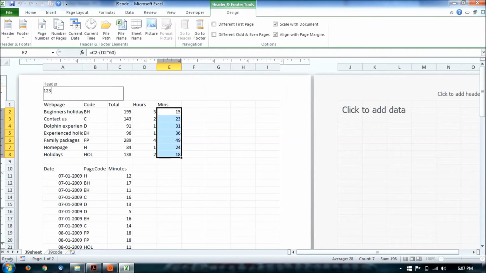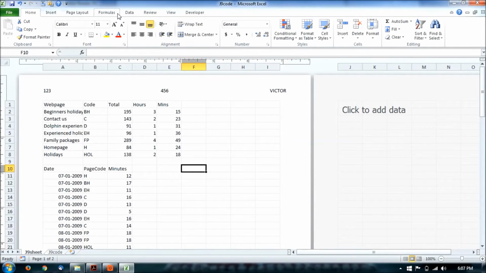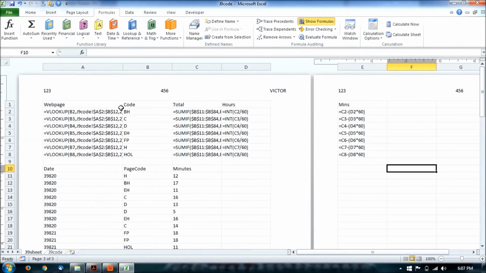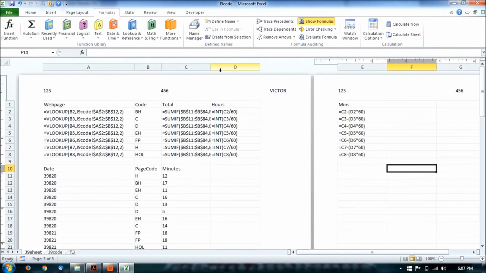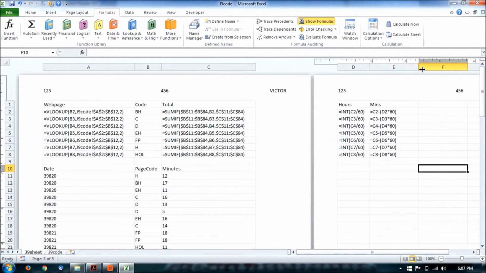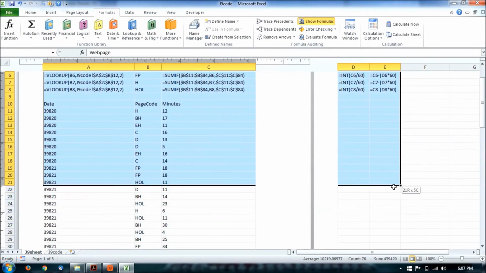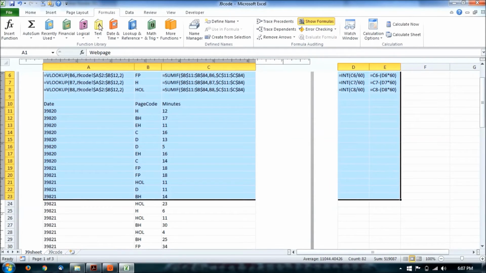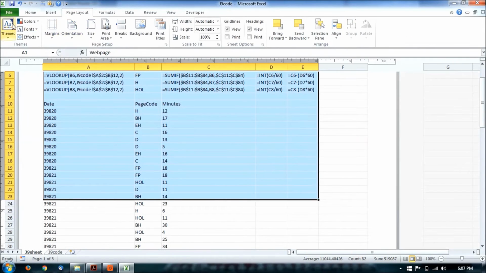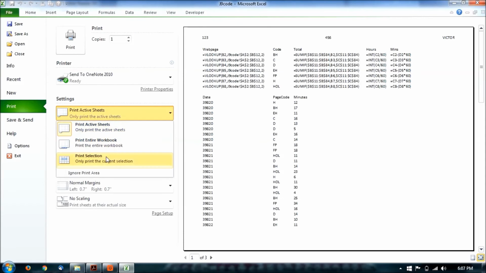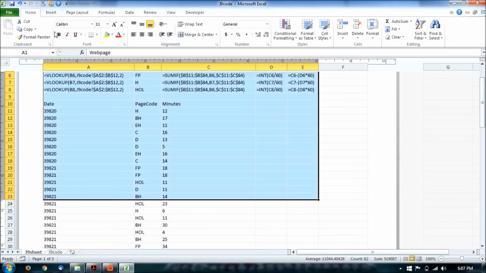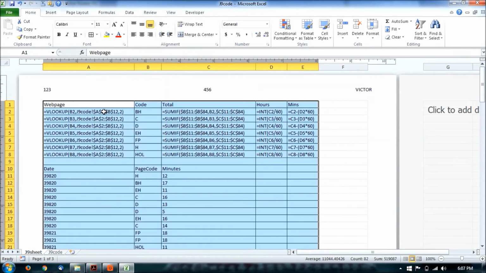Make sure the header and footer things are coming. So go to the header and just type 1, 2, 3, or your name or candidate number. Now go to Formula, Show Formulas, and double click to set the column widths, as we have to print in a single page wide. So just select from A1 to A23, then go to Page Layout, change to landscape, go to print, and choose this selection. If you want to print, you can put borders also.